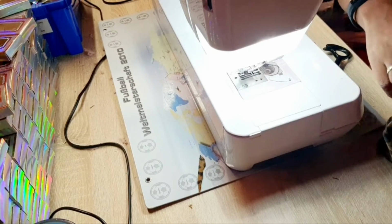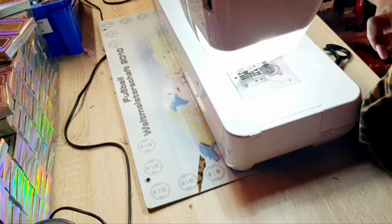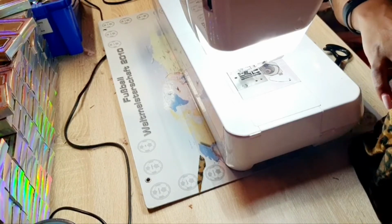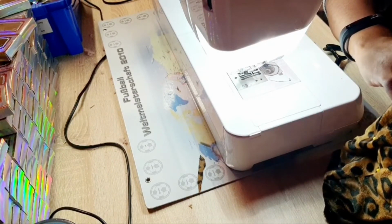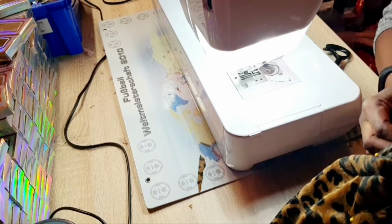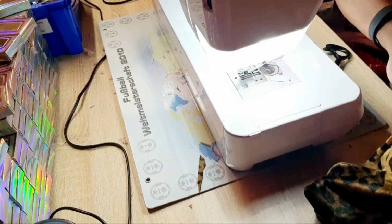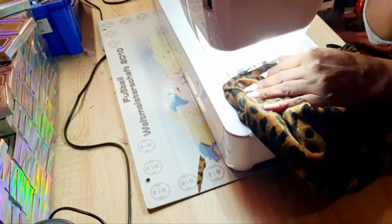Okay, let's see. It fits. Now I'm just putting it together, that way when you're sewing it, it's easy. Everything's together. And that way it also looks neat. So that is our bag right now. It's almost finished, so I'm going to start sewing around, just a little bit, not much.